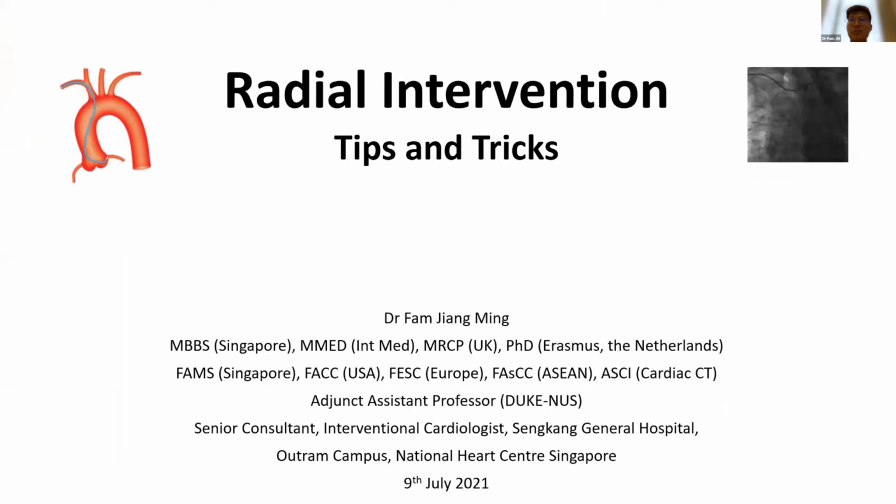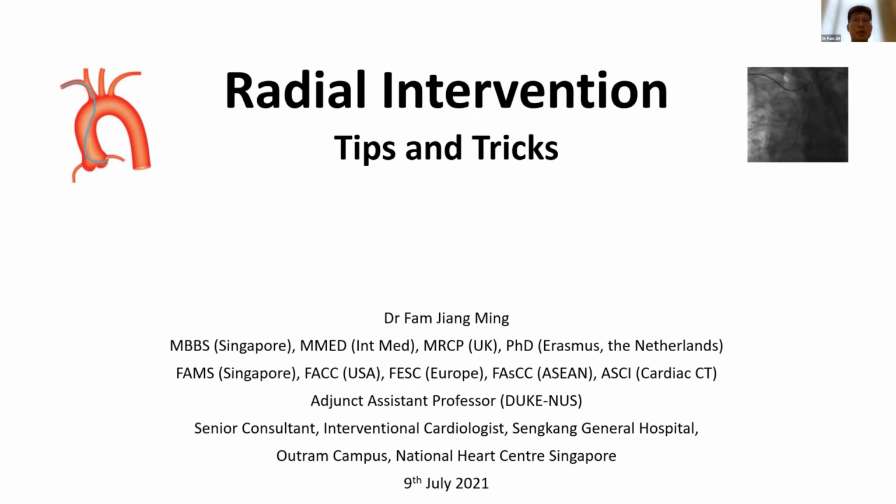Transradial catheterization and PCI have advantages in terms of better patient safety and comfort and a reduced rate of vascular complications compared to femoral access. Now, there are pitfalls with this radial technique, however, such as difficulty in gaining access and getting adequate guide support in the context of, for example, a tortuous vascular anatomy. However, with increasing operator experience and knowledge of several tips and tricks, these problems and complications can be minimized.